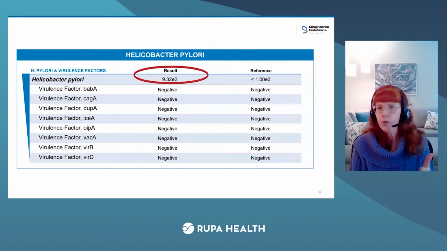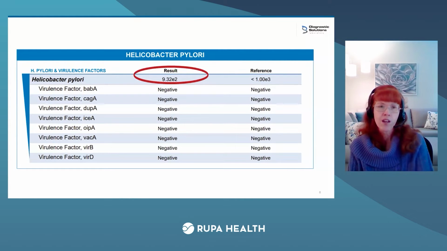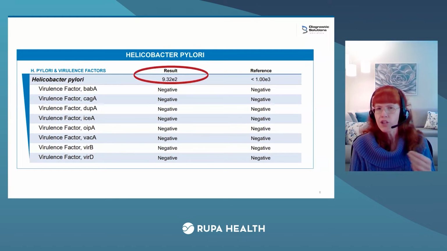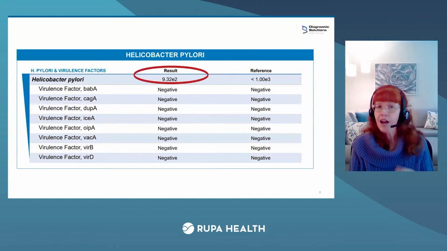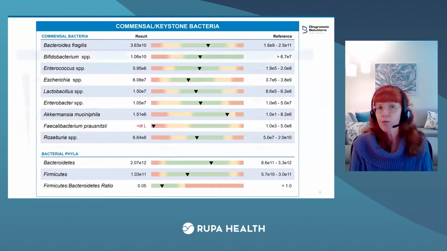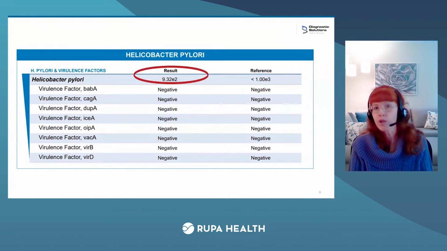If this H. pylori was maybe just a little bit more active, she could have been on the other side of the line. So this is where we always look to correlate with the patient's symptoms and look at what else you're seeing on the report. If there's a bunch of bacteria overgrowing, yeast overgrowing, this is probably suppressing stomach acid, so you may want to use an herbal protocol to address it. Now, looking at her symptoms, what did we have? Gas, belching, silent reflux, classic H. pylori symptoms. So right away, I'm really suspicious that this is causing her some trouble.